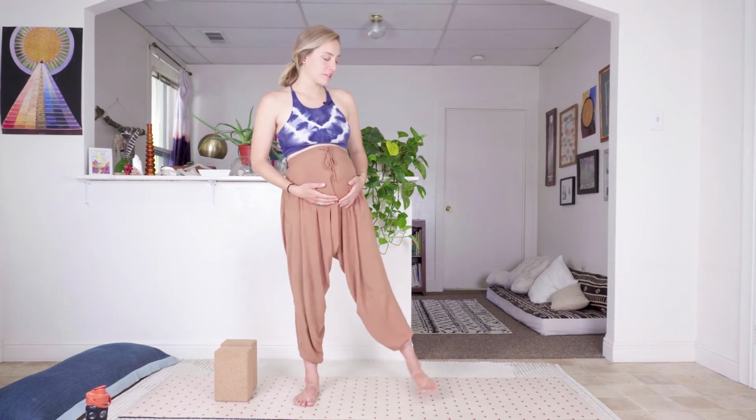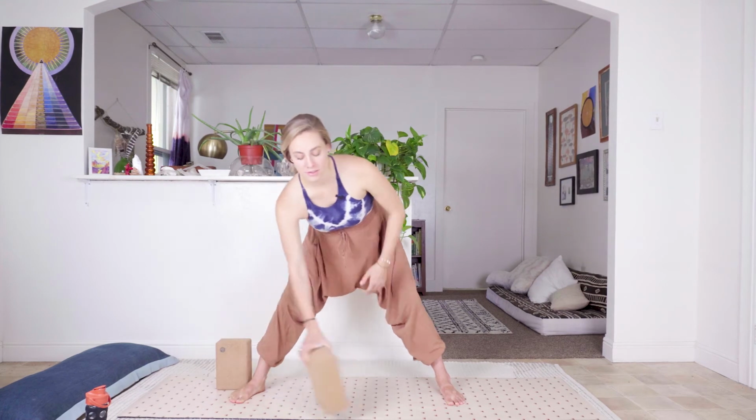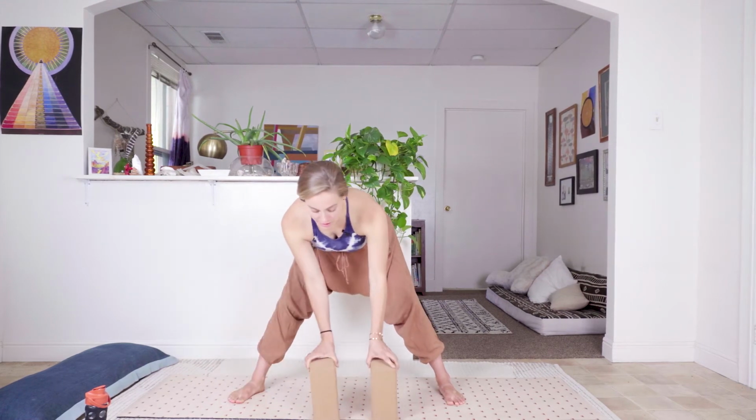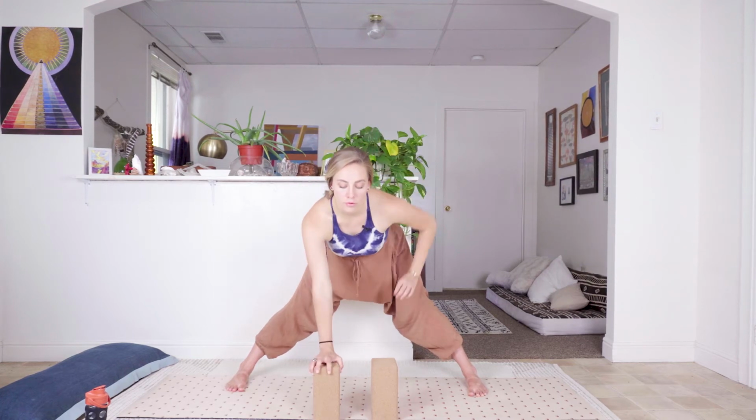And then from here, we'll take our legs out wide, grabbing your blocks, bringing them in between your legs here. So with your legs out wide, we'll start with our toes pointed in slightly and your heels pointed out. Bring your hands to your hips and inhale, lengthen. Exhale, hinge from the hips, come forward and rest your hands on the blocks here.